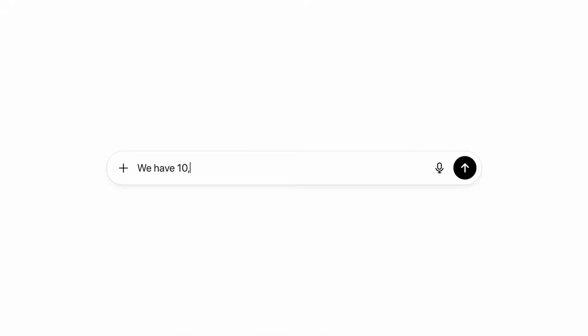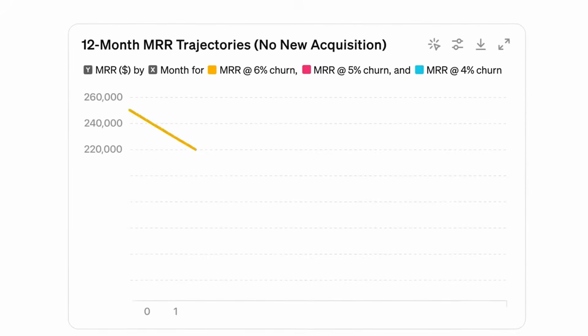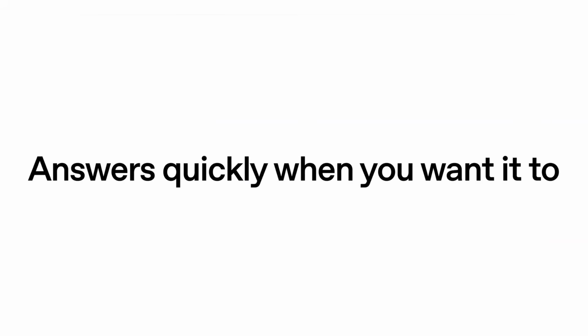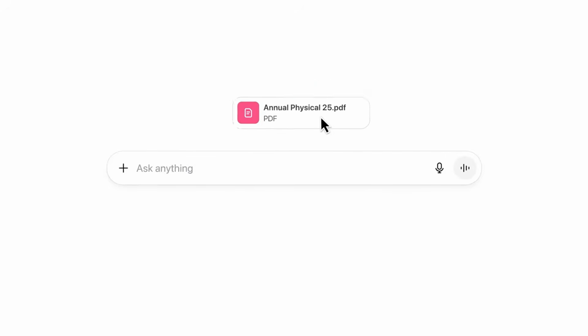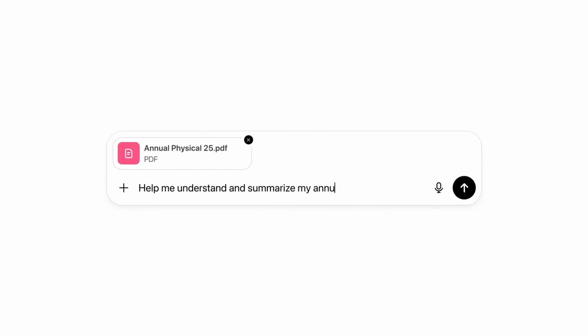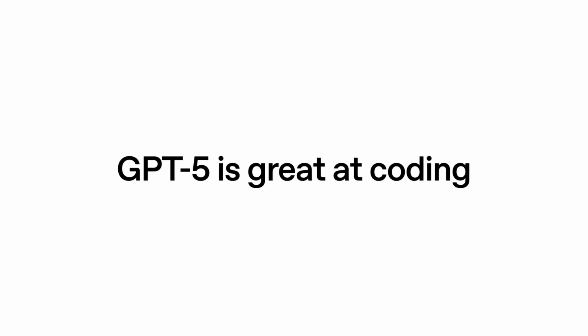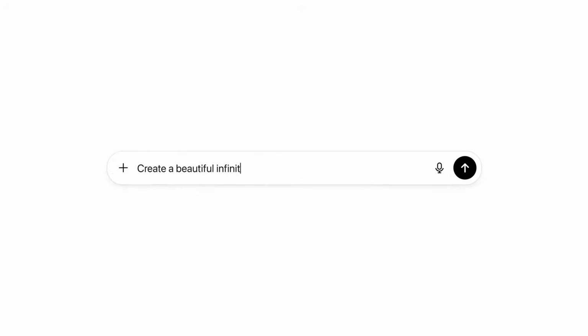Let's start with ChatGPT by OpenAI. ChatGPT is a versatile generalist, great for rapid ideation and multimodal tasks with GPT-4. It excels at brainstorming, drafting, coding help, and real-time interaction. Licensing starts at $25 per month per user billed annually. One limitation to note: it doesn't have native file graph access to Microsoft 365 or Google Workspace without extra connectors.